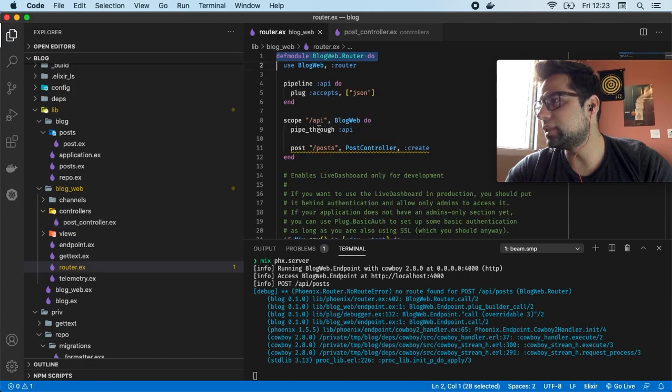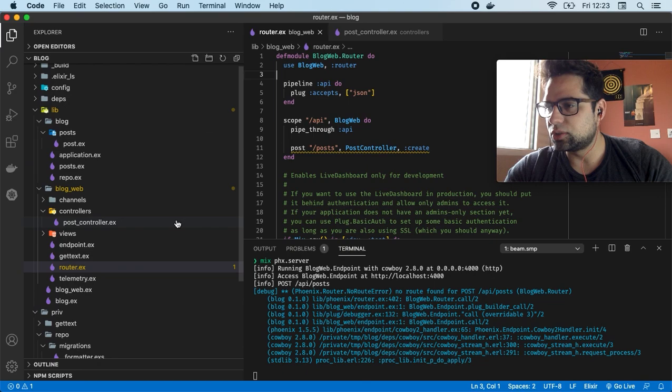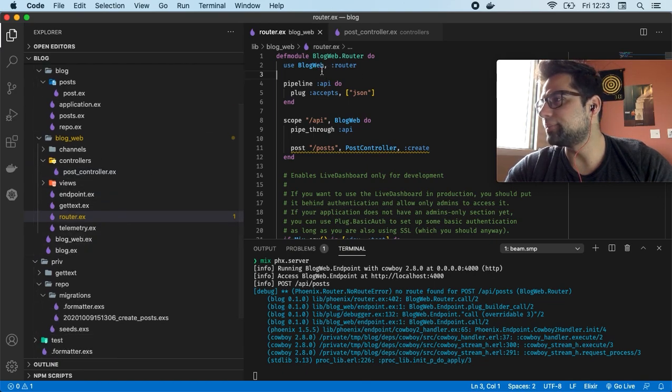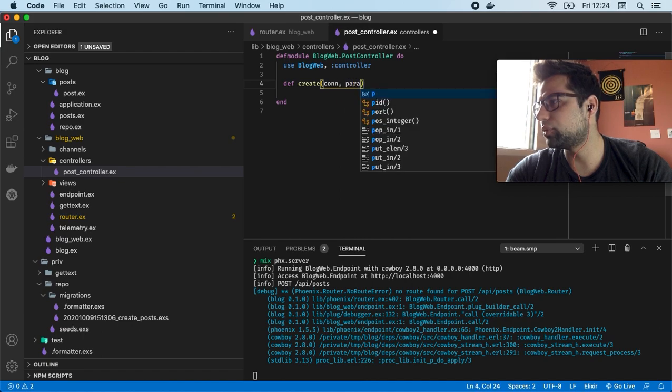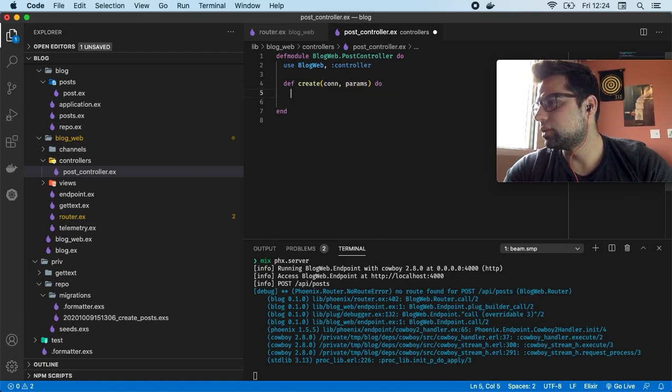So now you can see that blog router uses these resources here. So to use a controller, you can copy this and put here just passing controller. So now let's create our function, which we are gonna receive a connection and params. So let's inspect what's happening here.